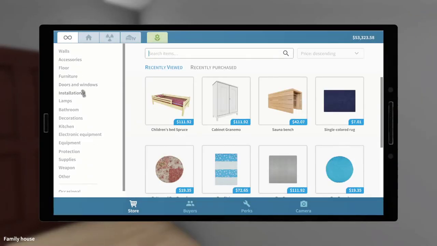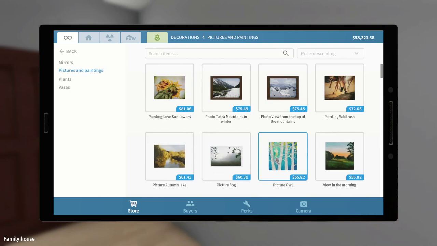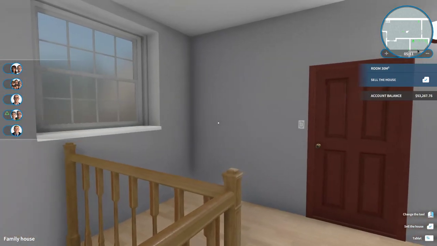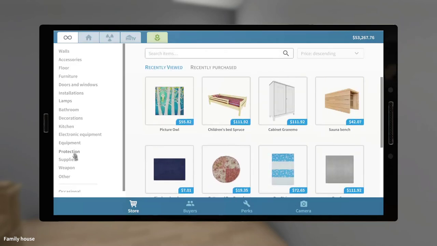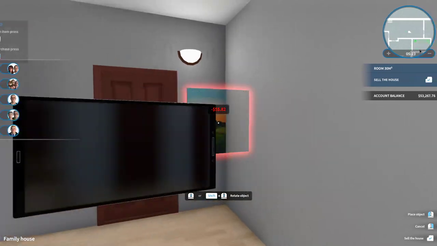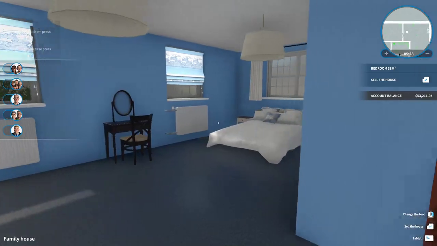So like I said, we need something on that wall. Let's get decorations, pictures and paintings. Picture of an owl. How big is this? Well, that'll work. We'll throw that there. Yeah, it increased your bid, but decorations, pictures and paintings, and view in the morning. It's a nice big one.